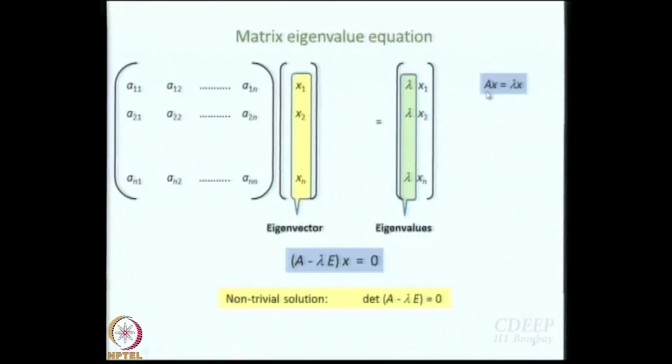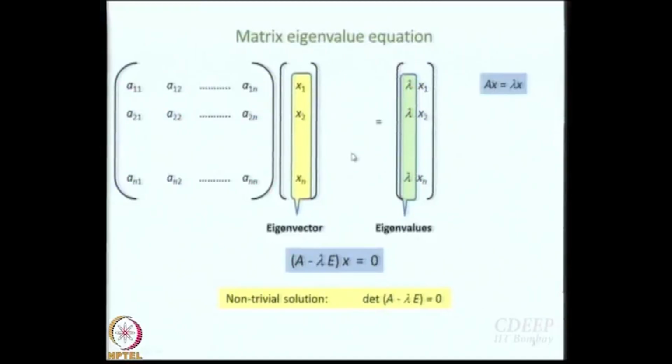And when that happens, you write it in a matrix eigenvalue form, Ax equal to lambda x. A is the square matrix, x is the column matrix consisting of x1, x2, etc. Lambda is the eigenvalue, constant, scalar, and then again you have x. So, the small x is also a matrix, do not forget that, right, eigenvector, eigenvalue.